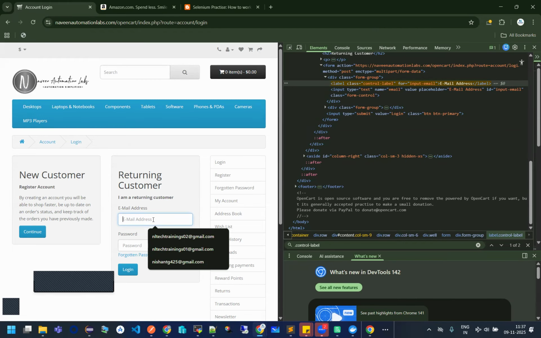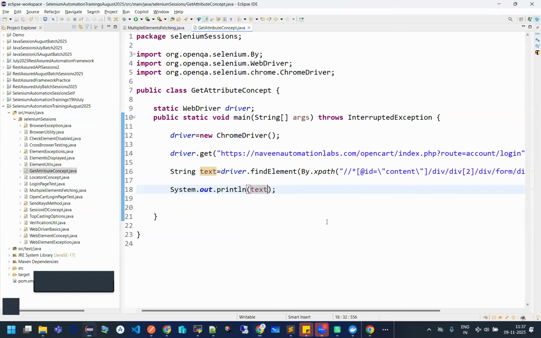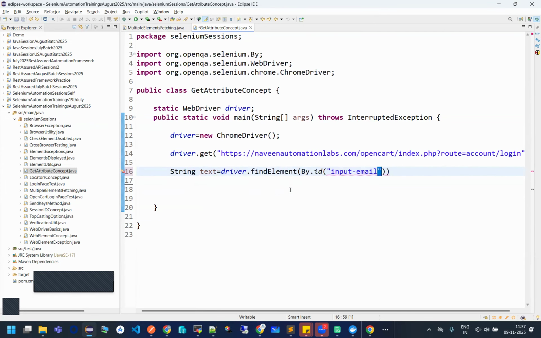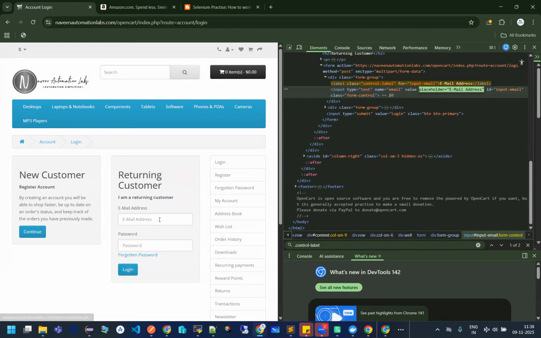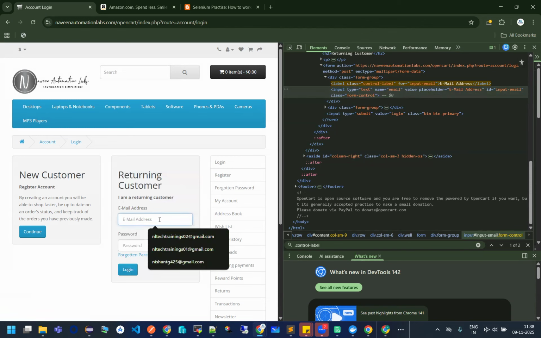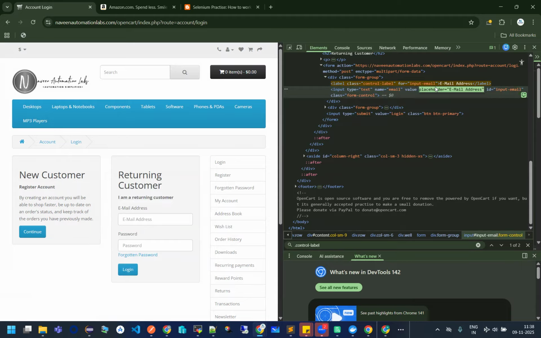But the question is how to fetch this email address then? It's very simple. There is a method called dot get attribute method. Okay, I'm just taking this back. Now, how to fetch this email address, guys? See, we all have the attributes: type attribute, name attribute, value attribute, placeholder attribute. So where is this email address value present? Inside which attribute? It is inside the placeholder. Yes or no? Perfect.